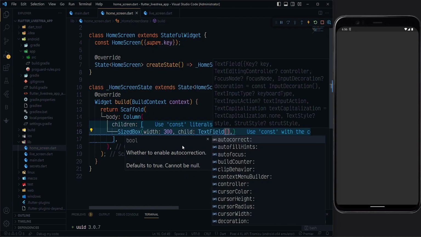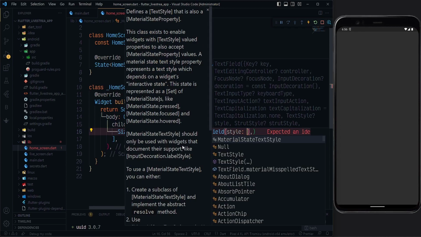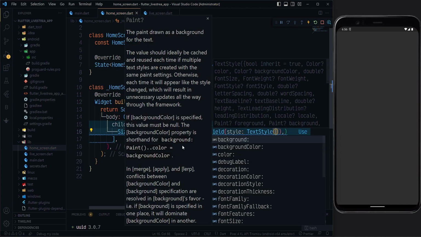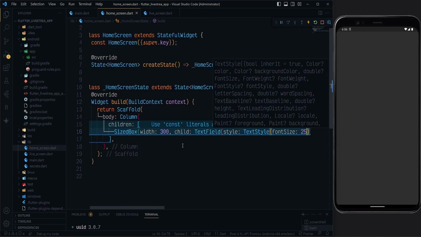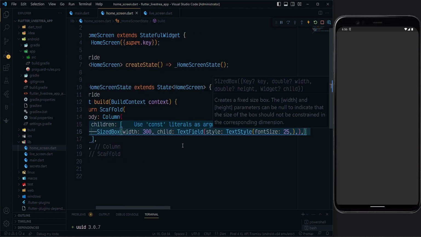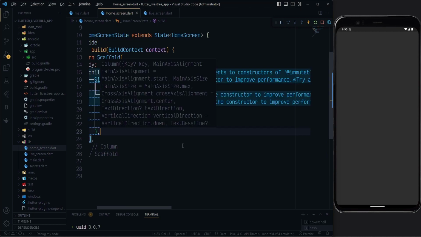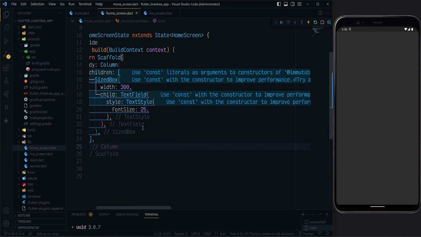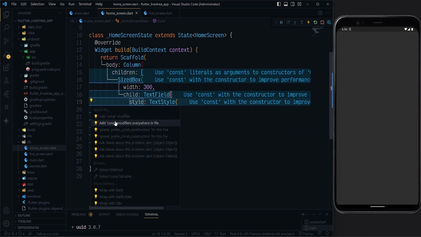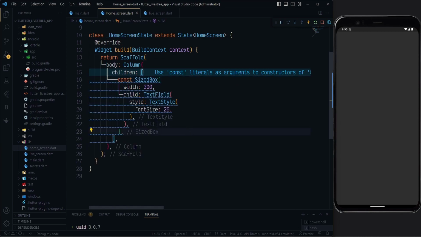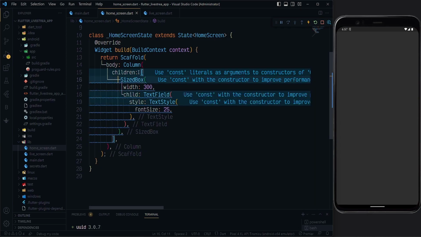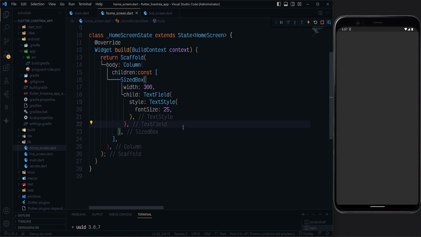And then the child is going to be a TextField. And then for the text field, I'll set the style, TextStyle, and then set the font size to something like 25, just so that the fonts are bigger. So let me just put some commas here at the end so that we can format it and have it looking okay. And then let me go ahead and add const modifiers everywhere so that this is clean. So let me get rid of the const from here and put it here for the meantime, so that we can see what we are doing. Now, if I save this, you can see we have a line here, and this is actually too much. So I'm going to set this to, let's say 200 or 150. Yeah, that's fine.